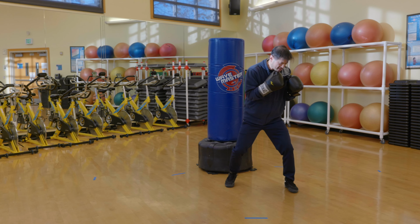Just my little thing, since martial arts is a personal interest of mine. Boxers use driving off the ground. Fencers use driving off the ground. Wrestlers use driving off the ground. Judo practitioners drive off the ground. Really good taekwondo kickers drive off the ground. So it's universal to all martial arts. And boxing is a martial art, by the way. So I'm facing the bag.